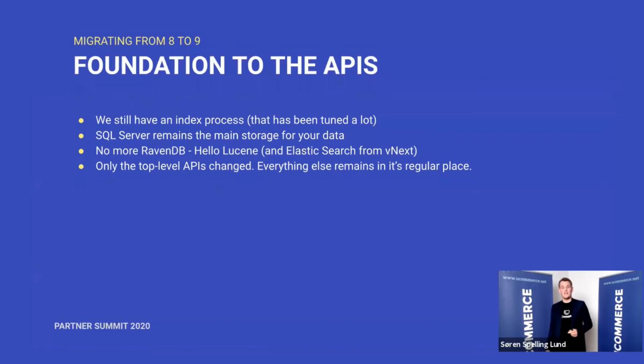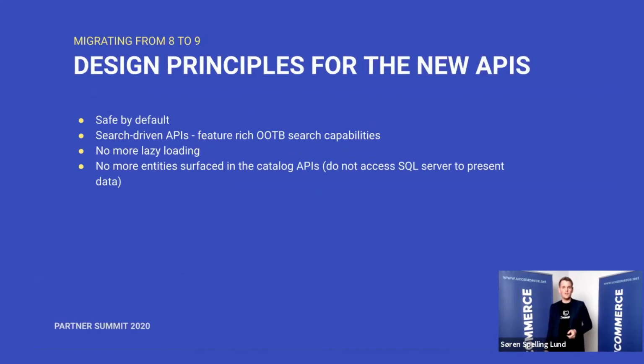Everything else remains in its regular place, going from pipelines to marketing foundation, transactions, payment methods. All that are still the good old platform you already know. So it's isolated to the new APIs used to serve catalog data for your visitors.